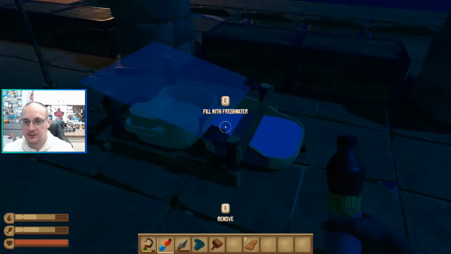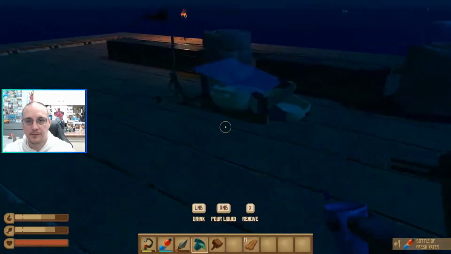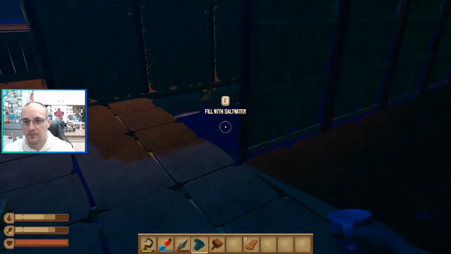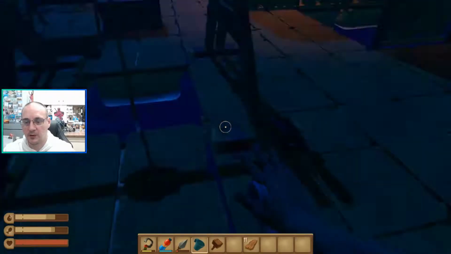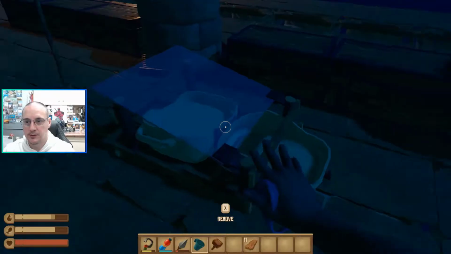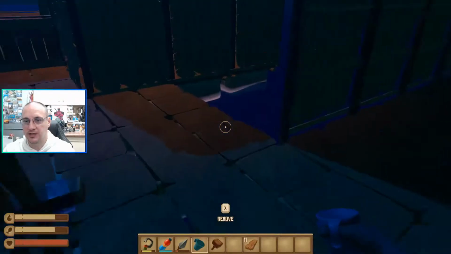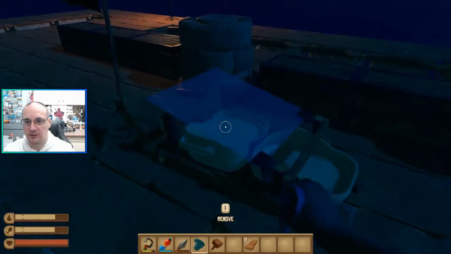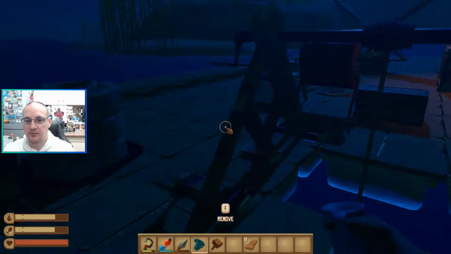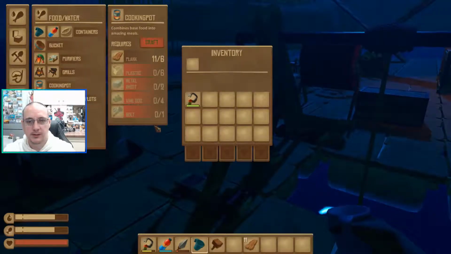And fill this back up again. We'll probably dedicate one area, maybe one of these slots, to just cooking. That will probably be a good plan as well, because again, things are getting a bit spread out. And right, so here's an idea. Let's actually click on the thing we want to make.